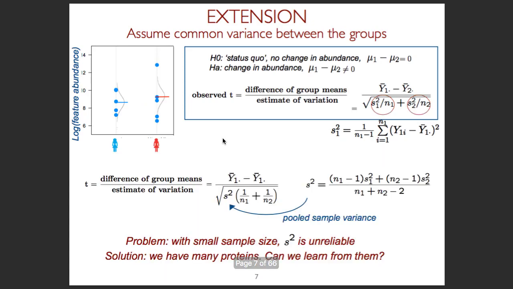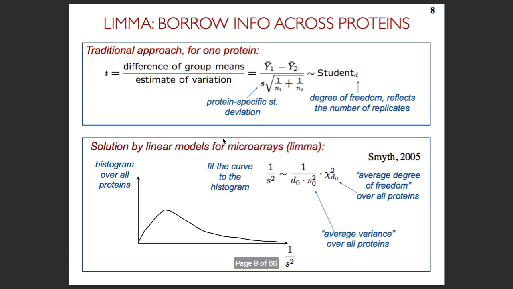And now what LIMMA is doing is the next step by saying, well, even if we pool the information about the variance from multiple groups, we may still end up with the number of replicates too small and the estimate of variability too small. What else can we do? And now, this was really the main insight from this approach: to recognize that, unlike in many other statistical problems, when we have one data set, we have one signal-to-noise ratio, we have to make conclusions.